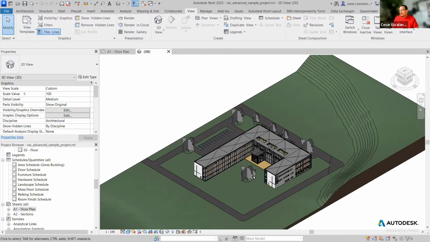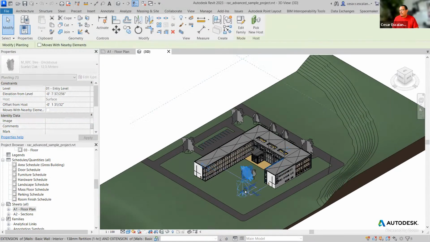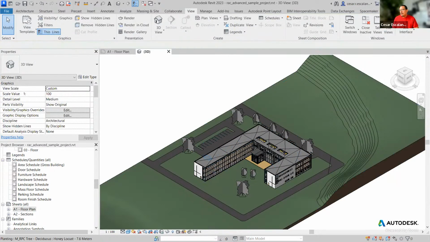An example: you don't have to do this, but if I move this tree, you know, the undo button now has in its drop-down list the last command, and the action history starts getting visible in this drop-down list. So you can undo all the way back to the very first command during the day.